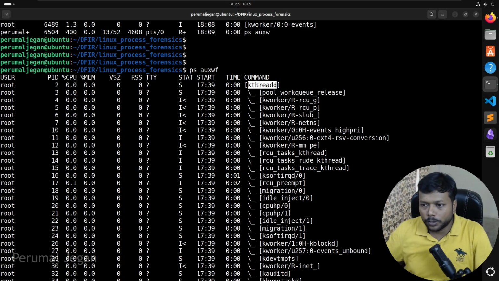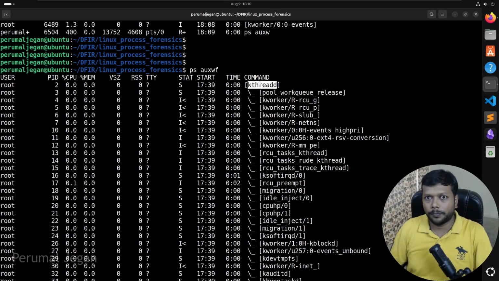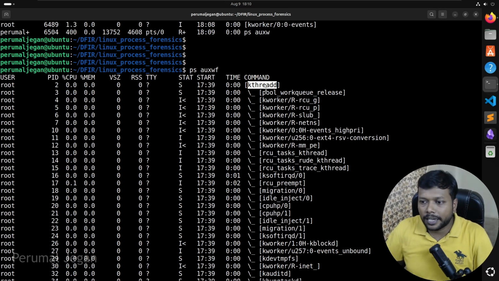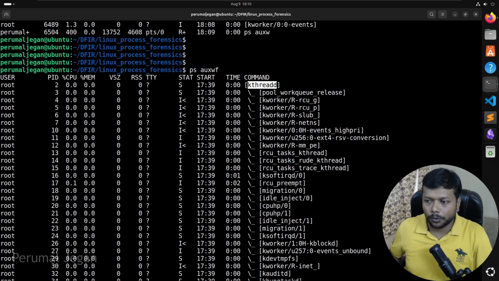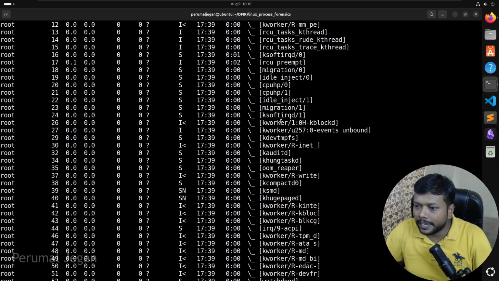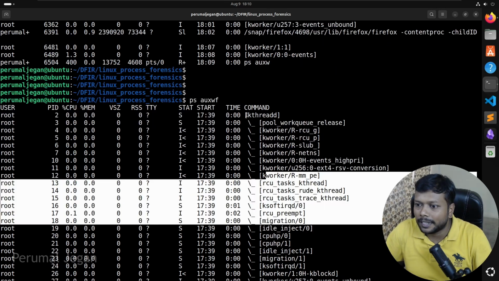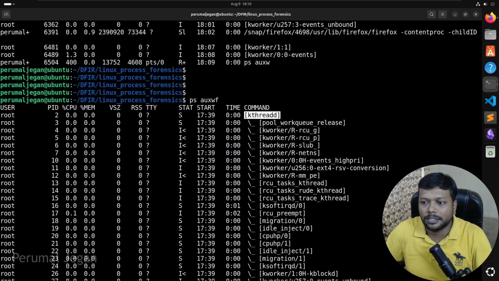This is the kernel thread mentioned over there. It is a root thread, like the root of all the kernel threads. This is what creates all other kernel threads, so in a normal scenario there has to be just one. Now we are seeing a bunch of kernel threads that are created by this kthreadd kernel thread.